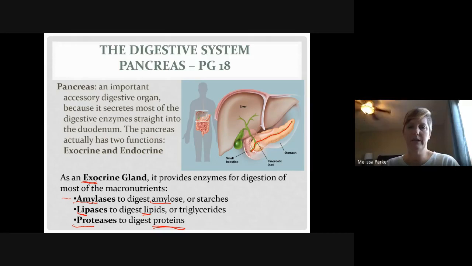Okay, so exocrine, those are where secretions are secreted through a duct. But then endocrine glands, these are hormones that are secreted directly into an internal environment, like our blood. There's no ducts. They secrete hormones. For example, our thyroid gland is an endocrine gland. Our pancreas can be an endocrine gland as well, because our pancreas is also responsible for insulin and glucagon. Those are endocrine functions of it. But because these enzymes go through a duct, it's also got exocrine functions, which is the amylase, lipase, and protease. Any questions on that before I move to the next slide?